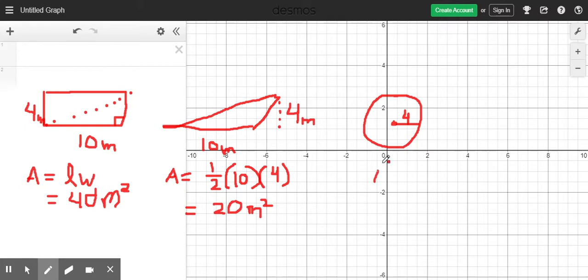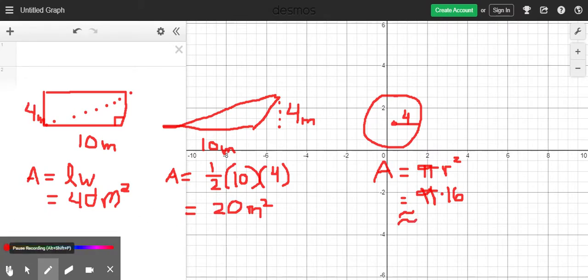And now, the area of the circle is pi r squared. So we would take pi times our radius squared. The radius is 4. So we'll take pi times 4 squared, which is 16. Now, if you're supposed to give the exact answer in terms of pi, you would just write 16 pi for your answer. If you were supposed to give an approximate answer rounded to the nearest hundredth, you would need to put in 16 times pi in your calculator.